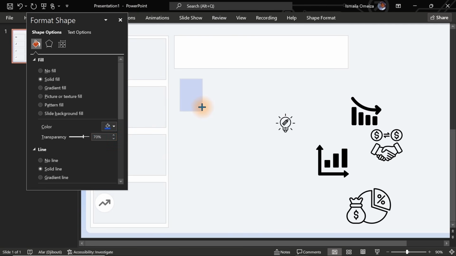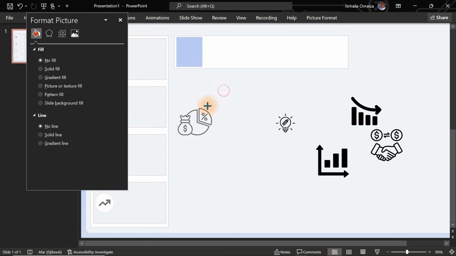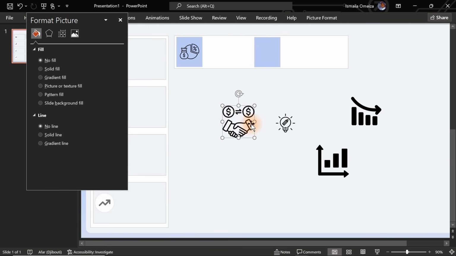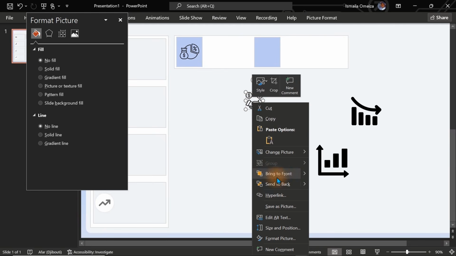So I'm just going to make sure I do something like this. I'm going to keep it somewhere around here. Reduce it. So something like this would be cool. So once I've done this now, I'm going to just make sure this one will be reduced. And I'm going to have it right in here. It's going behind. Right click and bring it to front. So here we go. So we have to make sure we get this one again. So keep this over here. Like this. Now, the next thing is to get this very one now. Bring to front.